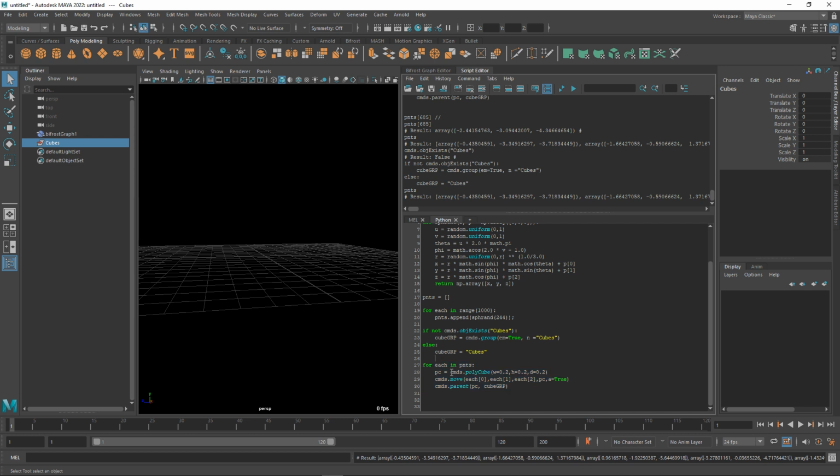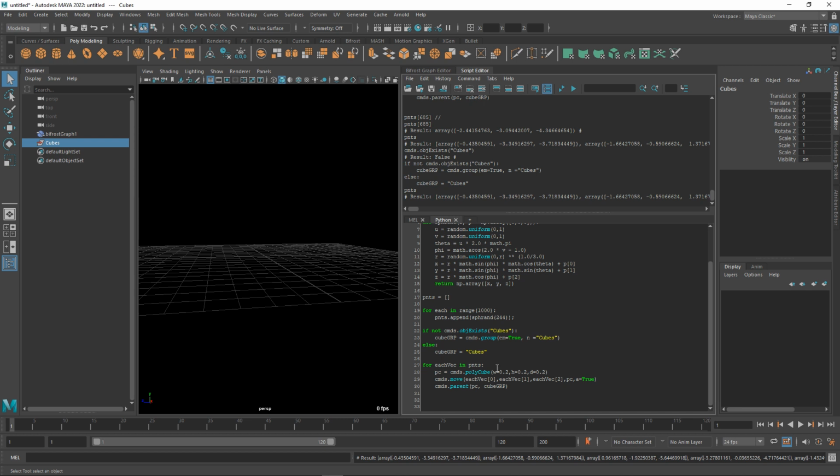This next loop, for each in points, is very similar to for each in range, except instead of for each in the range of 1000, it's for each in points. So for each one in here. And you don't have to call it each. I just do because I've got some bad habits, right? You could call this each vec in points. And we'll just change everything that refers to each down here and make sure that it's all hooked up and we're good.